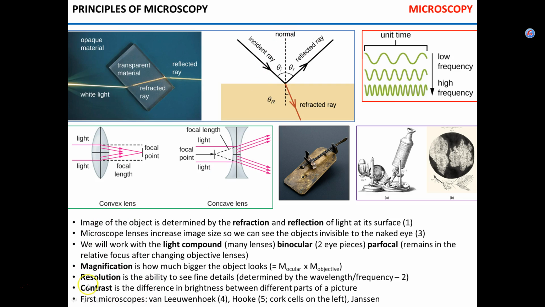Now contrast is the brightness difference between the object that you observe and the background. What objects are we going to observe under the microscope? Bacteria, cells, essentially. And what are cells made of mostly? What is the main chemical component of any cell? Water. And our cells that we're going to look at, what are they going to be floating in? Water. So you have to separate water from water. Well, think, a little less water from water. Believe me, contrast is not going to be amazing.